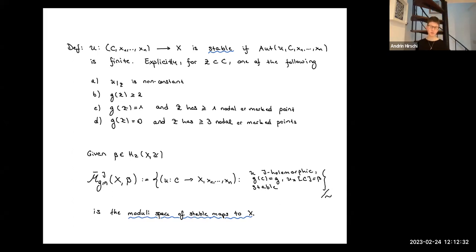And the nicest situation you could hope for is if this moduli space is the zero locus of an orbibundle section. Because then you would know what invariant is very natural. Namely, if you have a finite dimensional vector bundle over some manifold and a section whose zero locus is compact, or it doesn't even have to be compact, we have a natural invariant, which is the Euler class of this bundle, which we can lift to a cohomology class on the zero locus using Poincaré duality.